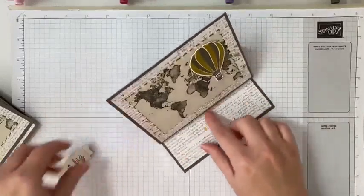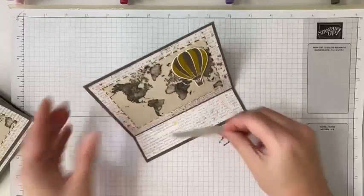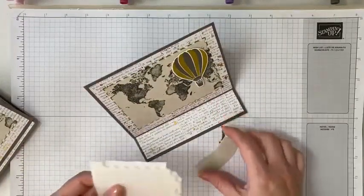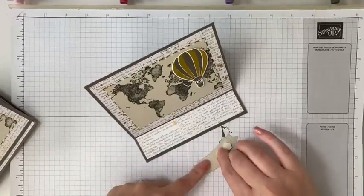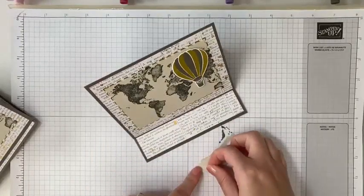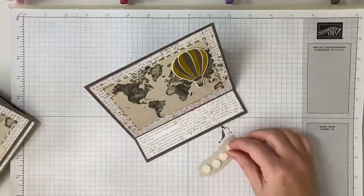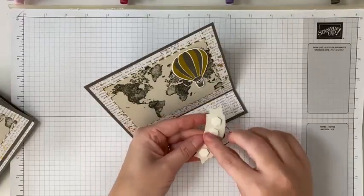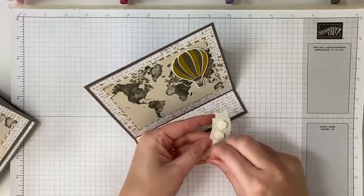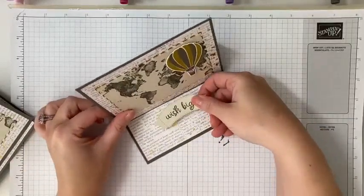And then we need what I like to call our bumper piece. So this piece, we're gonna bring in some dimensionals. I'm just gonna put 3 on the back here. Actually, maybe 4. We'll put 4 on the back of there. We're gonna take off our backings here. And this is gonna be our bumper. So this is gonna hold up our easel.